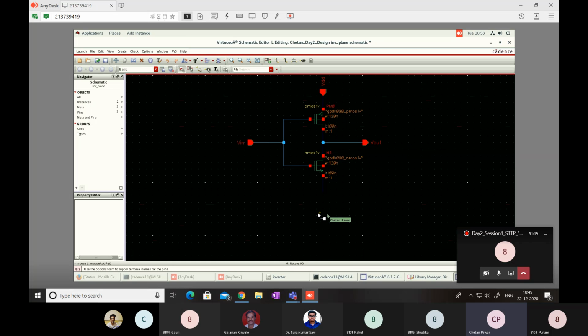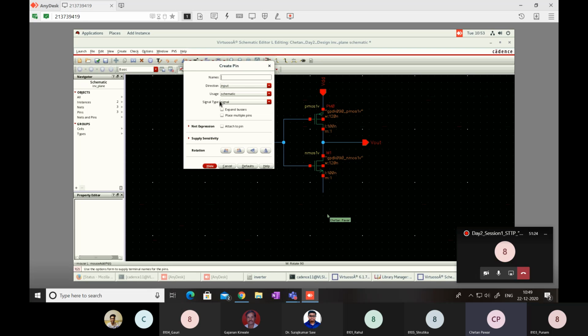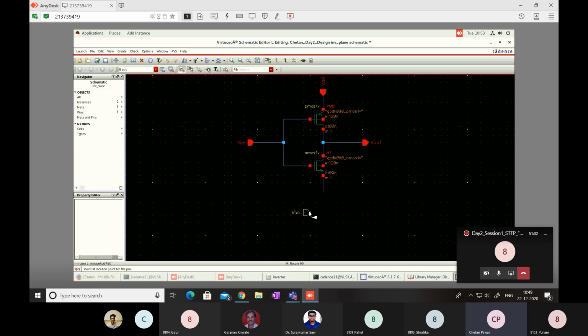Now I want to create a pin for VSS. So again P. At a time you can also create all the pins, input pins and output pins, but as you are new, I am telling it like this. Hide this and rotate. Okay.